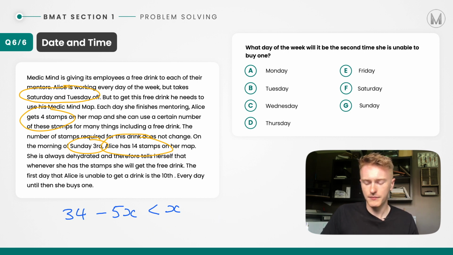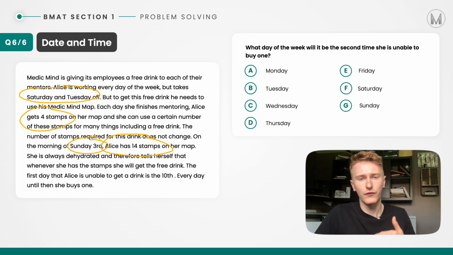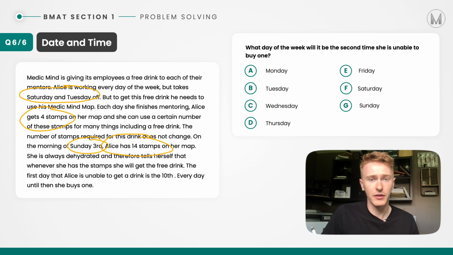So let's do that now. If we imagine it, on the Sunday the 3rd, she has 14 stamps. She then spends 6 and then gets 4 back. So at the end of Sunday, and I'm going to use this notation, end of Sunday, we know that she has 14 minus 2, the net loss, which gives us 12 stamps. On the Monday, the exact same thing happens. We go down 6, we gain back 4. So at the end of Monday, we're left with 10 stamps.